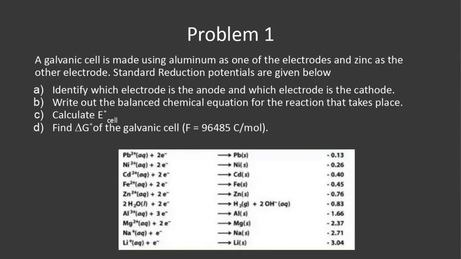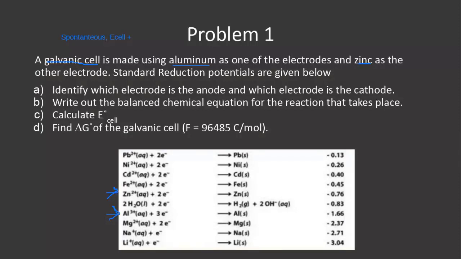Any ideas how we can do this? Yeah, exactly, right? Because we're working with a galvanic cell, and we know galvanic cells have a spontaneous reaction. So we want our overall E cell to be positive, right? Since that will correlate with a spontaneous reaction. So let's see, which one would that be then? Aluminum for the cathode or zinc? We have to look at these numbers over here. So aluminum is right over here, and then zinc is over here.